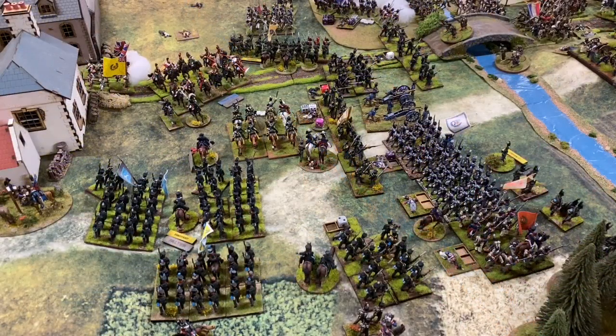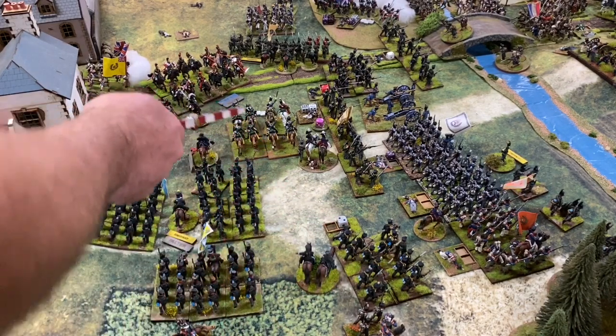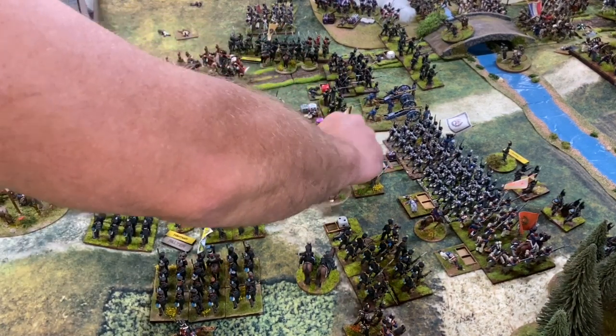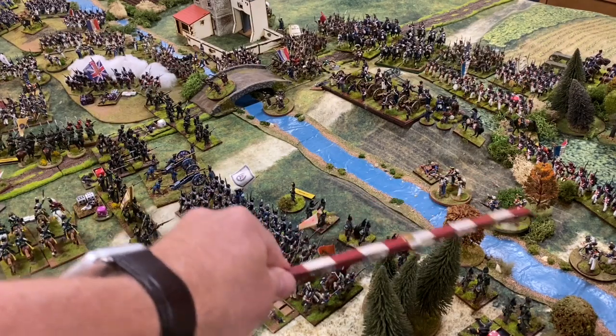So the only movement in the Allied ranks was this battalion of light infantry moves across this way a bit, because if things go pear-shaped, they don't want to be involved in any kerfuffle here. Slim Bill is going to move over there. That's that. So now we're up to the shooting phase and we'll start at this side, move our way around.